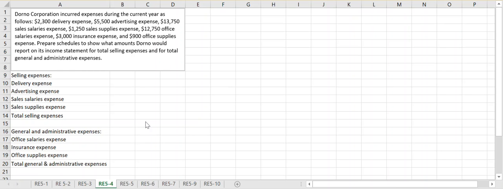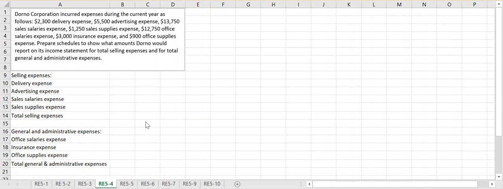So when we're thinking about selling expenses, we're talking about expenses that directly relate to the sale of a product or service. So things like the people that work in our stores, their salaries. If we need store supplies in our store, if we advertise, if we pay for shipping, all of these types of things would be considered selling expenses. Depreciation expense on any store equipment. So if you're thinking about a retail store, that would be depreciation on our cash registers and on our display equipment.